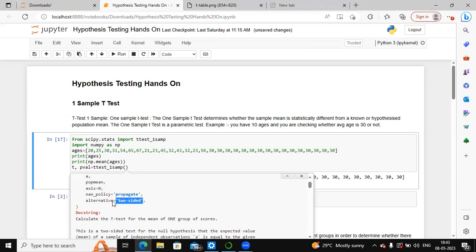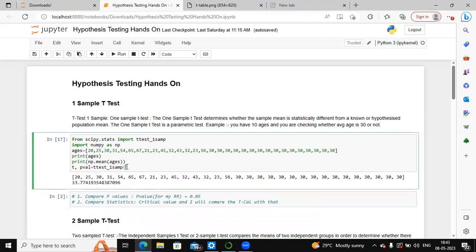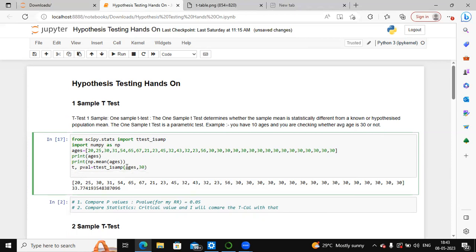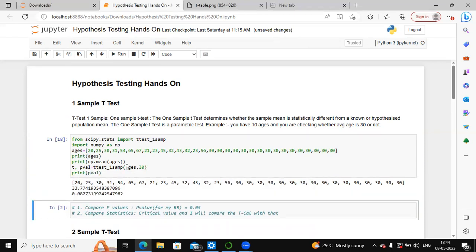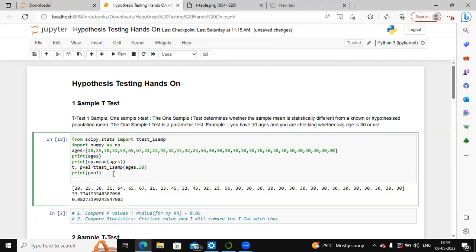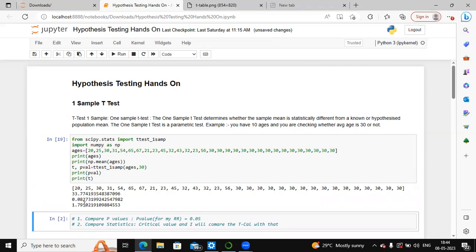You don't have to pass the alternative because this is a two-sided test. So let's pass ages comma 30 and print the p-value. The p-value comes out to be 0.0827. Now let's print the t-value, which comes out to be 1.75.